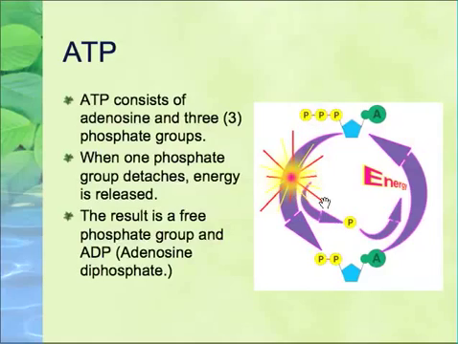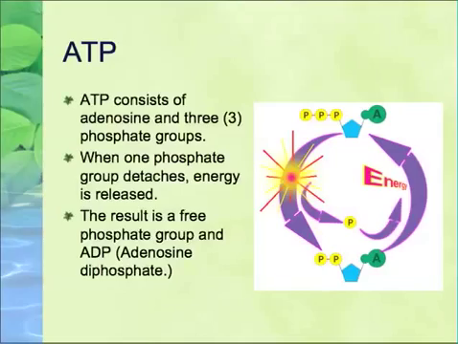All right? So what happens is when we break that bond, the energy comes out, and we're left with an ADP molecule and a free phosphate. Now those two can be reattached, and we have this whole process over and over again. But that's where the energy of life comes from. Right there. So if we have the ability to make those compounds stick, if we have the ability to form those bonds, we have the ability to harness the power of energy.